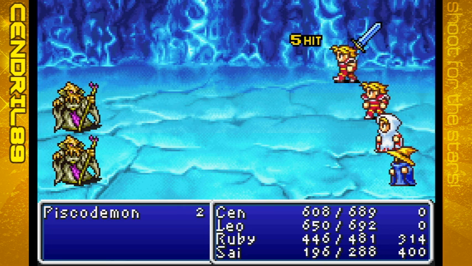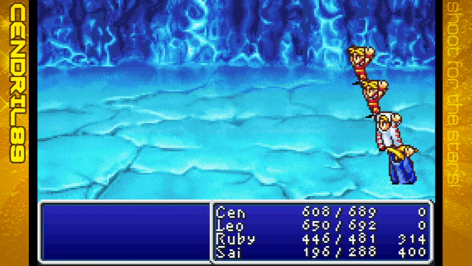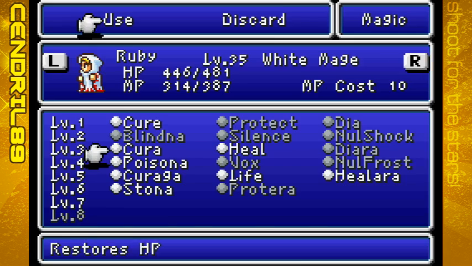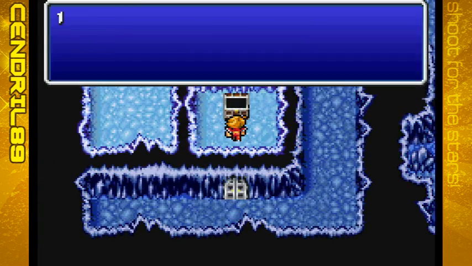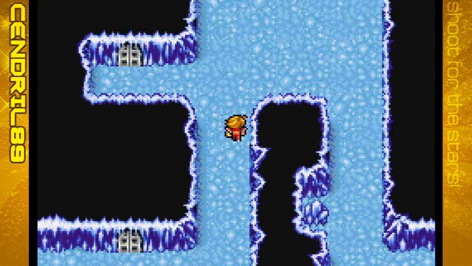The fights aren't hard now. But again, you could have done this before going to the volcano, which is not what the game intends you to do. But you can, because you don't have to go through the volcano to get the canoe. So we just come in here. It's a different treasure chest I'm thinking of. 10k. The way to get to it is you have to fall.